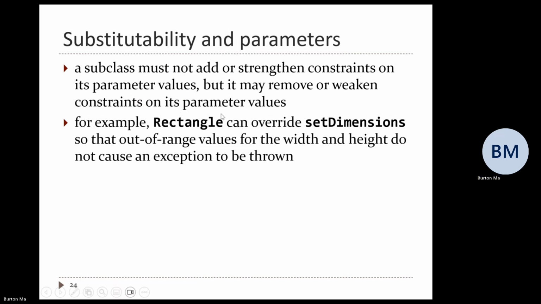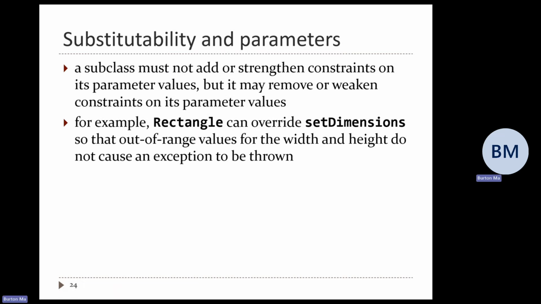So remember the constraint on the width and height that we inherited for set dimensions from shape is that the width and height must be between 1 and 100, right? And if it's not, it throws an exception. There's nothing stopping you from creating a new class, overriding the method so that set dimensions takes in any width and any height, right? When it changes the size of the shape, it still has to make sure it's between 1 and 100. But it can now accept inputs that are outside of the valid range, right?